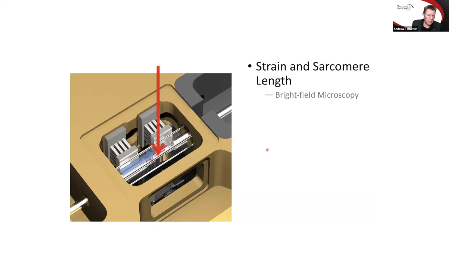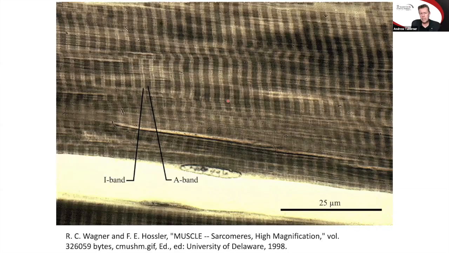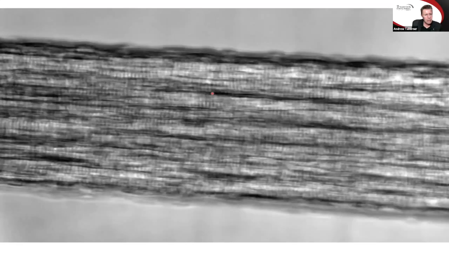Now that's using, in the direction of this arrow, a microscope, and the condenser for that microscope is above the instrument, where the collection objective is down below. If you look into cardiac tissue, you'll see striations, so stripes, which are created by the proteins, the contractile elements within the tissue. The dark bands and the white bands represent a series of little engines that are all tacked together in series.